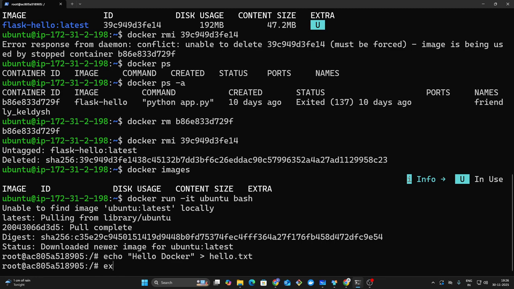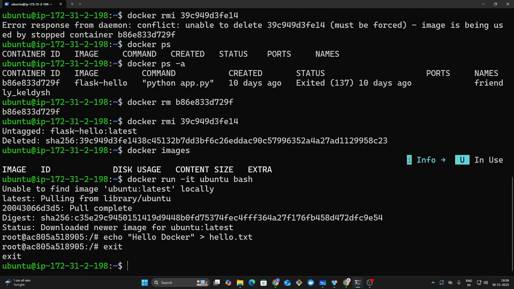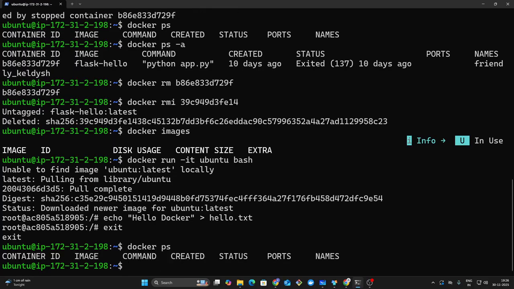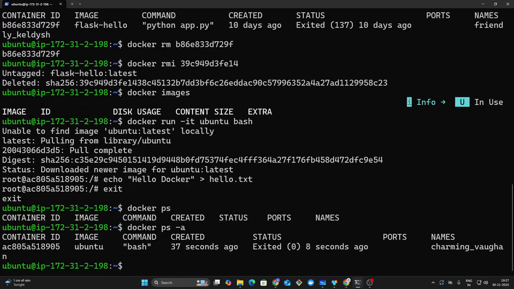If I type docker ps, this is a short-lived container, so it will not be in docker ps. It will be in docker ps as long as you are using the terminal, it will be running. Once you exit the terminal, it will stop. Now I stopped it, which means we exited. Now again I'm going to start this.